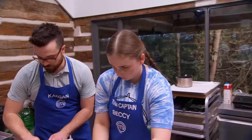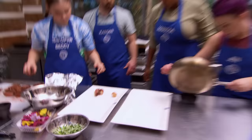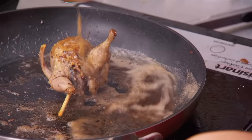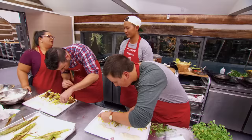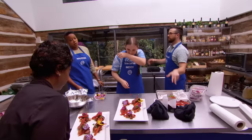Oh, those look nice. Honestly, the duck is probably the best I've ever done. Beautiful, Kagan. I'm gonna get a duck tattoo, I think, when I go home. Yep. Perfect. I got nice brown on mine. Mine are looking great. Amazing. How are the other ones looking? They're good. They're getting nice and brown. We're doing whatever it takes to make sure this is exactly how we envision. Beautiful. These look great. And it's coming together. It's a piece of artwork. All right, guys, that's good. Great job, everybody. Okay, send them out.